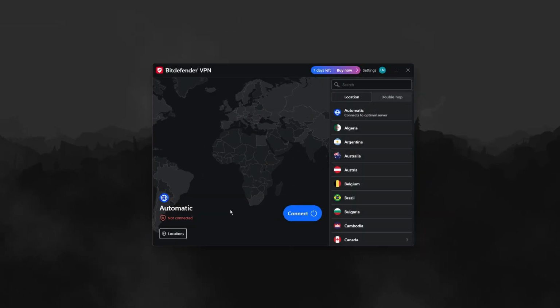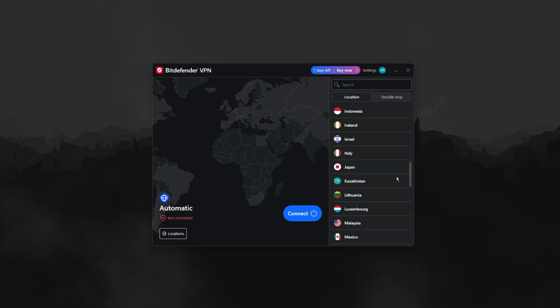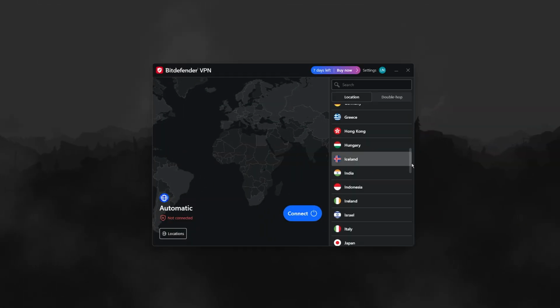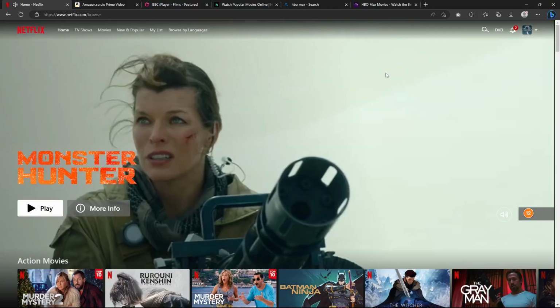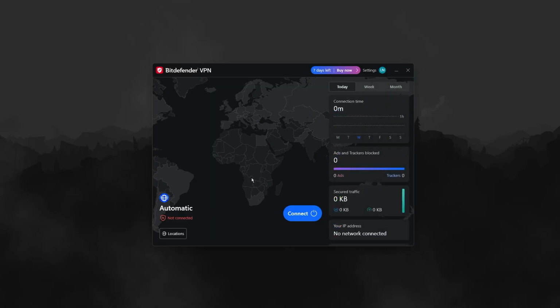Don't get me wrong, they did their homework on the privacy part, but they don't really offer what premium VPNs nowadays are capable of. It won't consistently access region-specific shows, it has fewer countries in comparison to other premium VPNs, and it slows down speeds, making it pretty much a hindrance when it comes to streaming, gaming, and torrenting. So if you're looking for these types of things, I don't really recommend you go for this VPN.